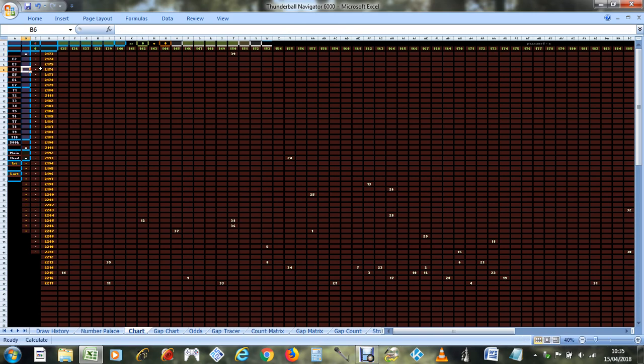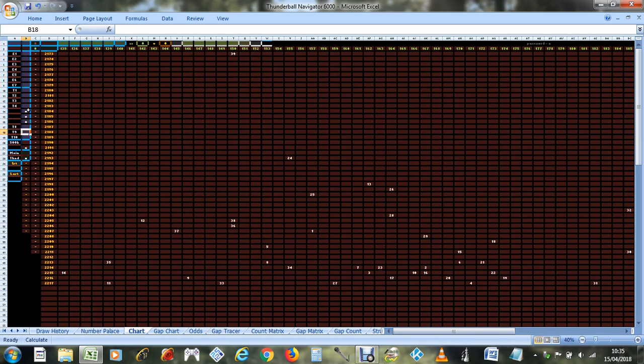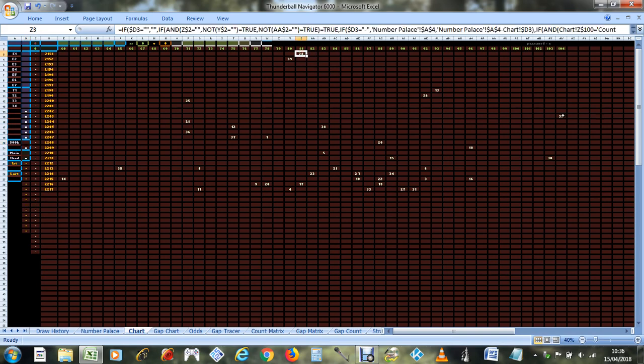So if we look at just the machines that are in use at the moment, which are 2 and 3, now 18 is the most frequent, 39 is the most overdue, and 32 most overdue for its frequency. If we looked at all machines and just the sets of balls that are in use at the moment, we get this chart, which is quite different. We've got 24 most overdue, 32 most frequent, 13 on the edge there. So that's what we get when we look at these numbers individually.